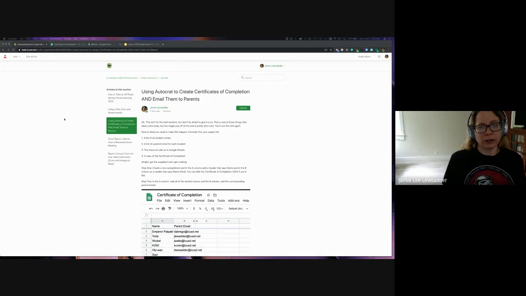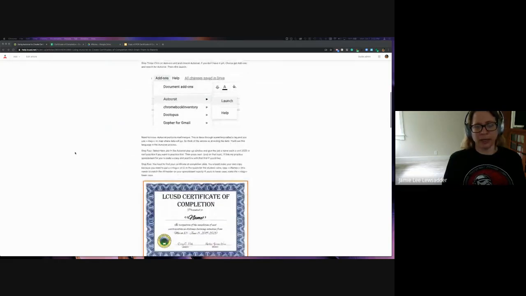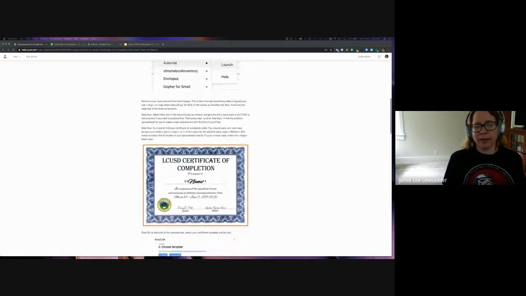So first thing I want you to learn about is the concept of tagging. Let's look at this example in my Zendesk article. So I have my sample certificate. You'll see these arrows on the left side and right side of the name. This is creating a tag field. And so what this is going to do is it's going to match exactly to your spreadsheet.